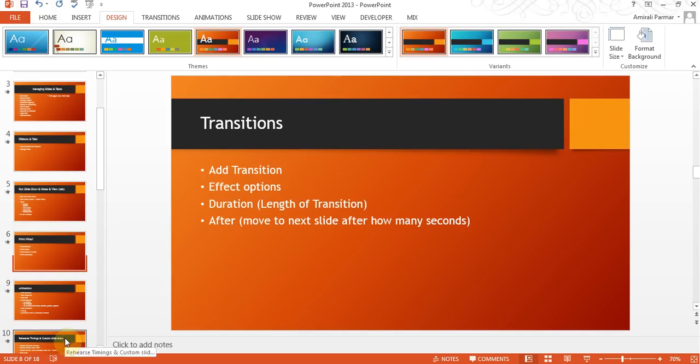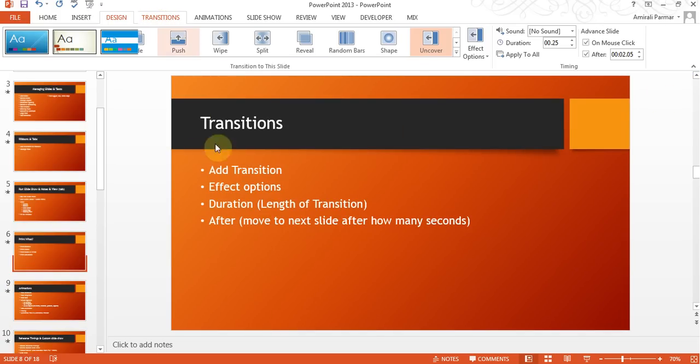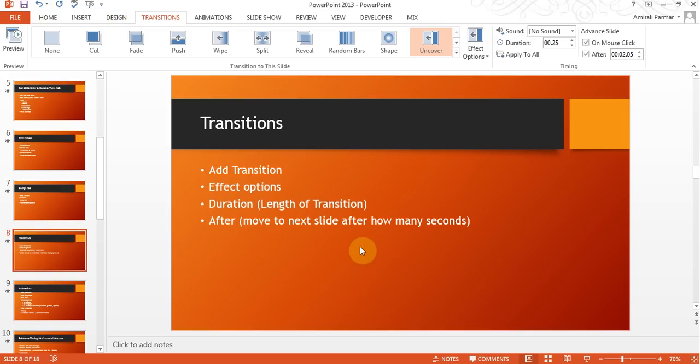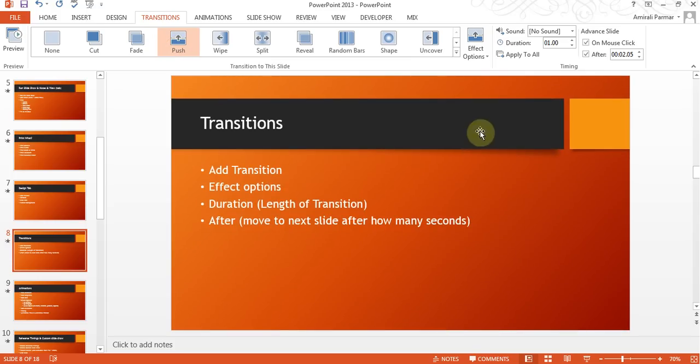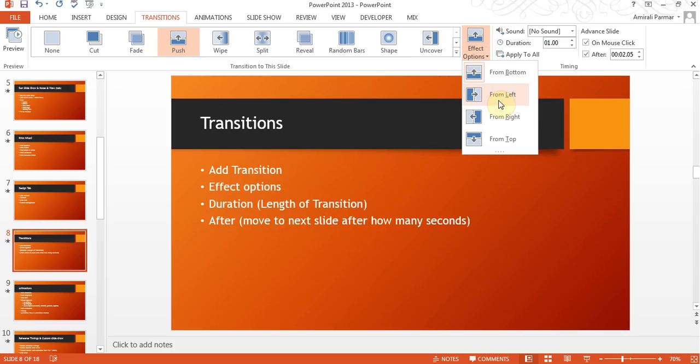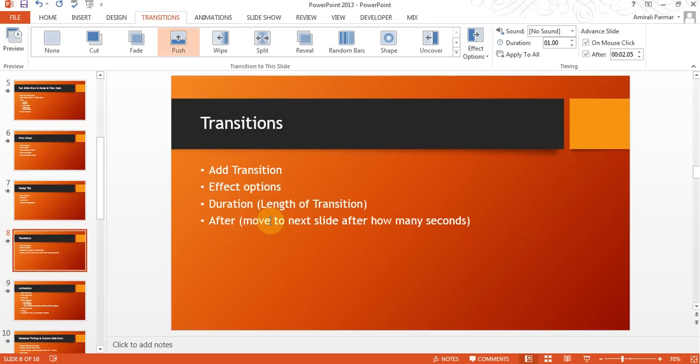All right, moving on. Transitions. So that's under the transition tab. That is, you know, when you have slides and you need to decide how my slides are going to change. So they might say the transition to slide should be push. So that means they'll come from the bottom up. You can go to effect options and then choose whether you want it to come from left to right. So you can choose that and then just make sure you hit apply to all. And this duration, when I point to it, it says specify the length of the transition. That means how long should it take to transition? And you can change that number from there.